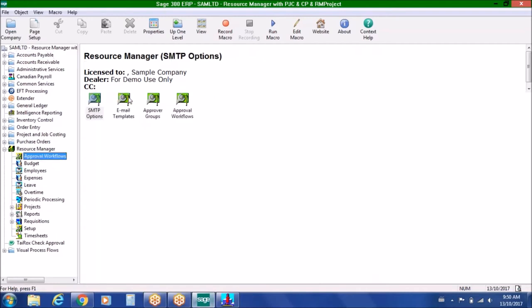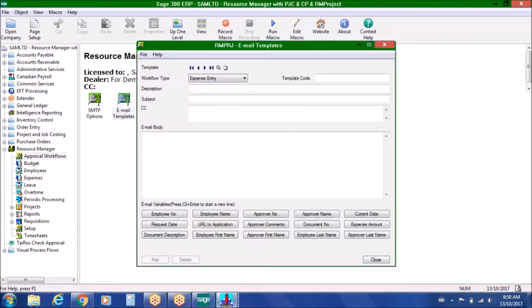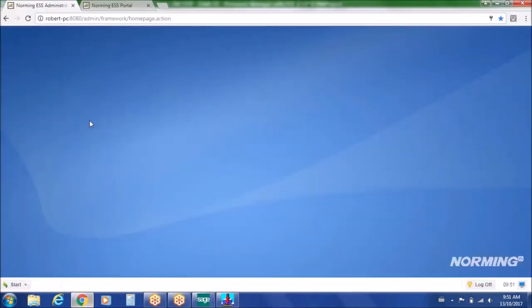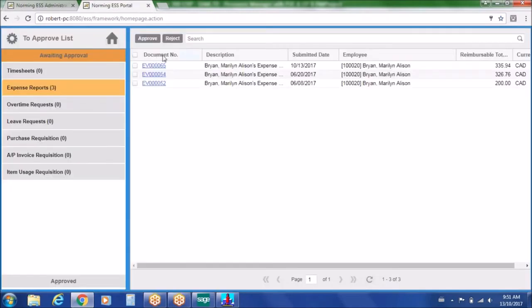And don't forget that we also had the email templates, so the manager could have received an email notifying them that they needed to approve the expense report, and this is where they would use that URL link to record the transaction approval by simply clicking on the URL link. And essentially it would be taking them into the portal to approve the document.